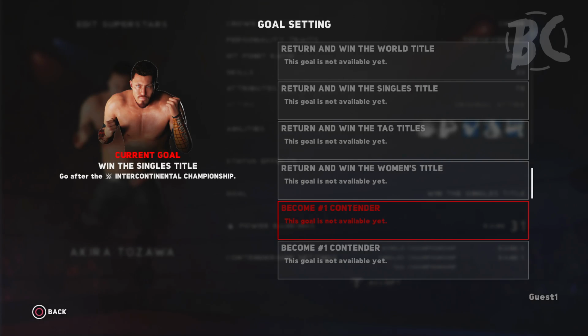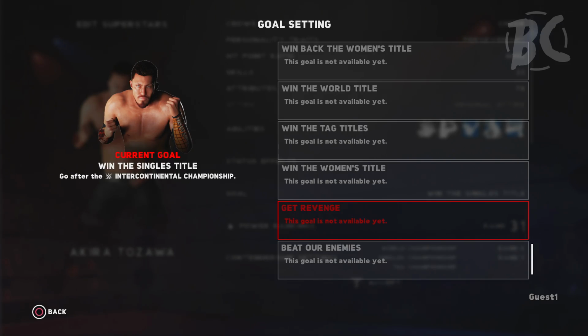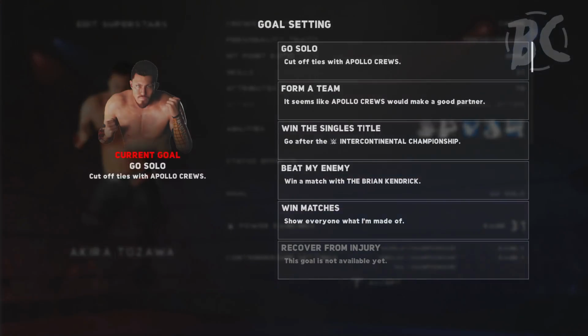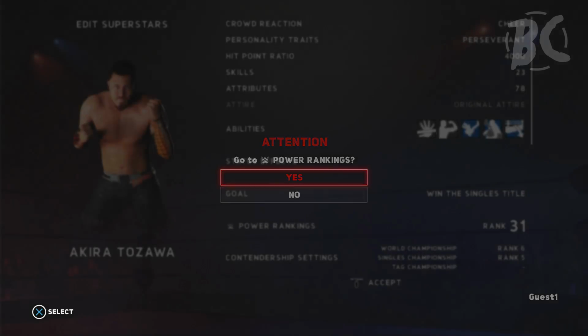Become number one contender. I don't know why that one was here so many times. Win back the world title, win back the singles title, win back the tag titles, win back the women's titles, win back the singles title. Wasn't that just there? Okay, it looks like they kind of repeat themselves a little bit. But I really think the goal system is amazing. You can get revenge, beat your enemies, win tag matches. I think goals are a good thing to have for your superstar, because it gives you the leverage to do whatever you want with a certain superstar.